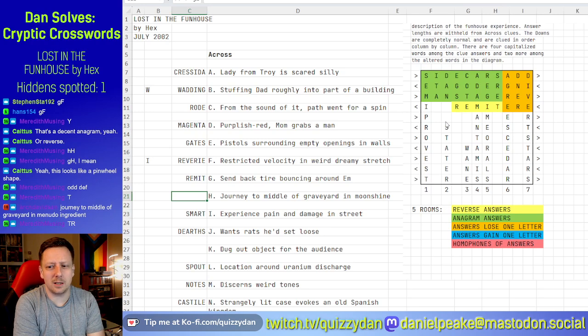What is that moonshine going to be? I mean, is moonshine just going to be TRK? Or trip? Is it just going to be trip? Because a journey is a trip, but the middle of graveyard would be E, and I don't understand why there's no E in it. Third letter, please.